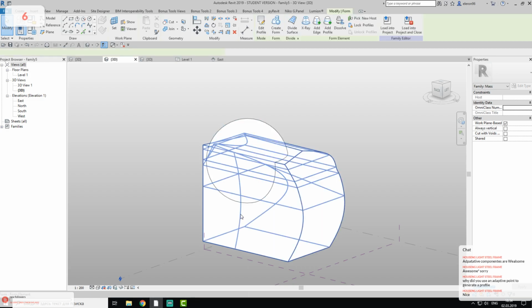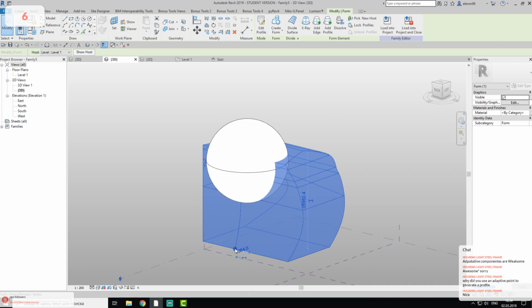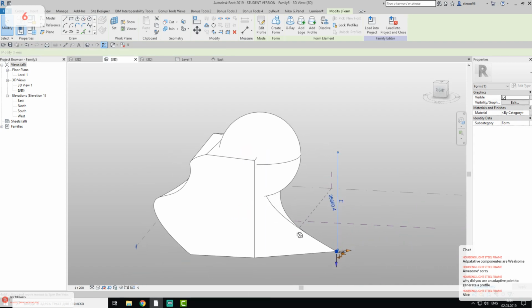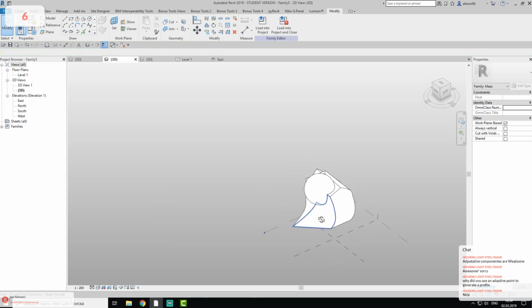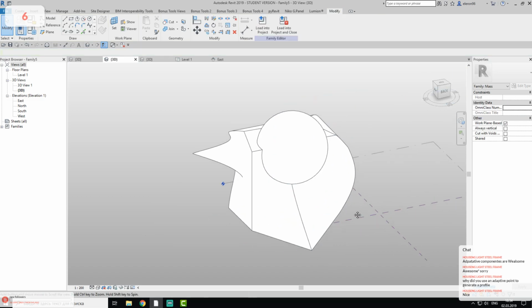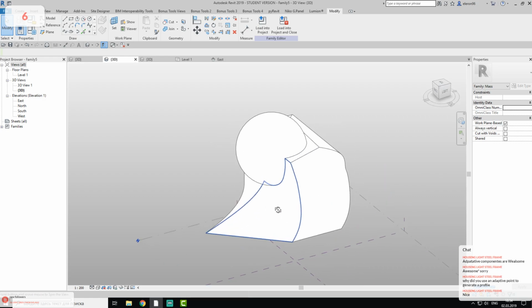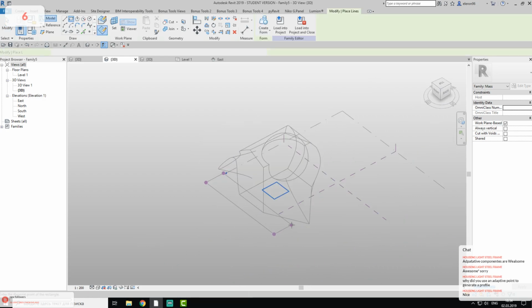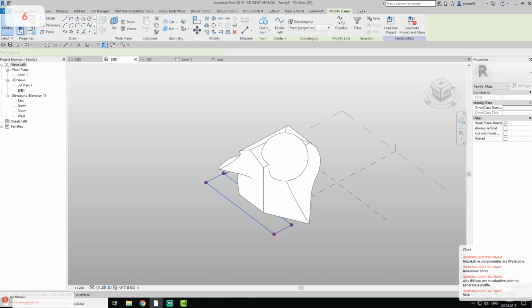Place my edge. And we did something like this. So you also can control your edges, and you can get some form. Even you can combine one more shape like this, for example, a void form.